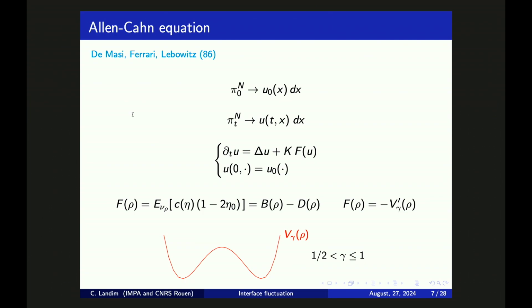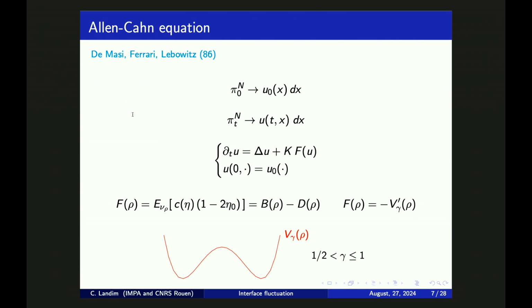What does that mean? Well, let me write this as 1 minus eta 0, which means that we are imposing that there is an empty site. So this is the rate at which you create particles, which I will call B of rho. So B of rho is the rate at which you are creating particles if the density is rho. And then you have a minus eta 0 C eta, which means that you have a particle, you are removing this particle, and this is the rate at which you are destroying particles. So B minus D of rho, this is F.